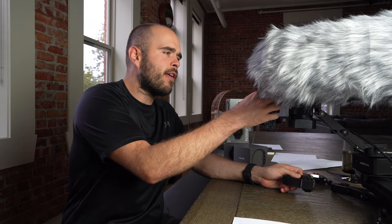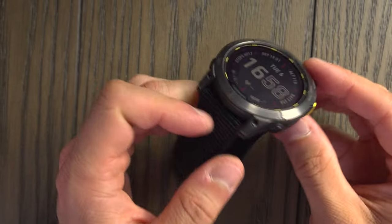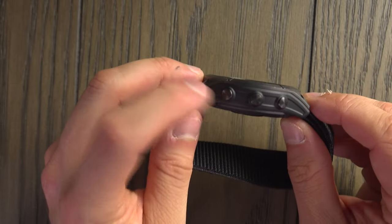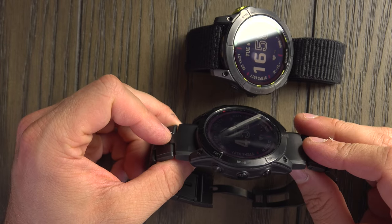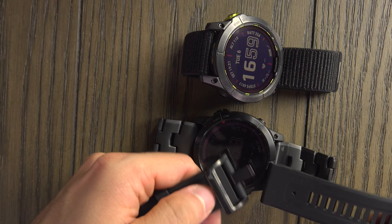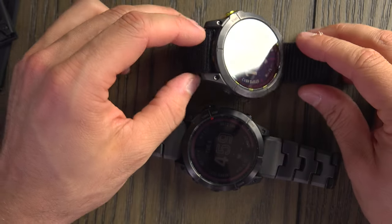Okay, now let's talk about the weight of the watch. Okay, with that band, it's not that heavy. It's a question of perspective, but with that band, in fact, the case of the watch is a bit heavier than the Fenix. But with that band, it is lighter than the Fenix with the silicone band. That one. Actually, because of this band, this watch is still way heavier than this one.